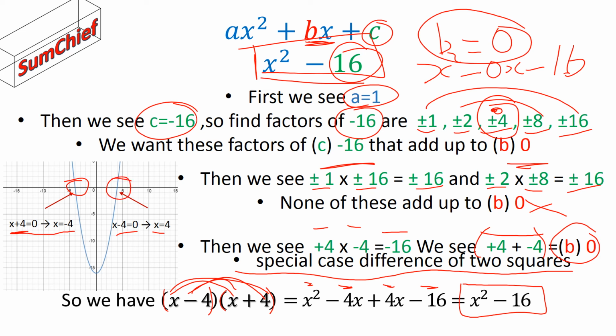One little interesting thing you might see here on this function, the difference of two squares: the line for the quadratic, as you see here, the lowest point of that quadratic will be right there, right in the middle where, on the y-axis, x equals 0. So that's the lowest point of the graph. If it was minus x squared, the quadratic would be going this way, because minus means it would be an upside-down quadratic, and that would be the highest point, when x equals 0. So there you go, that's a special case, the difference of two squares.